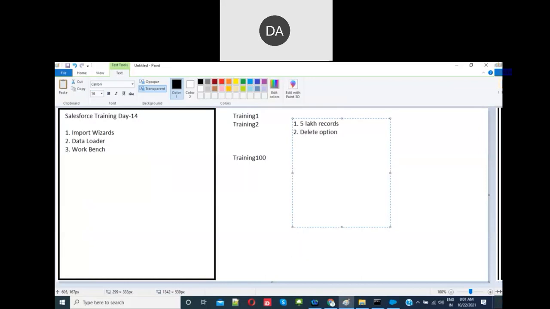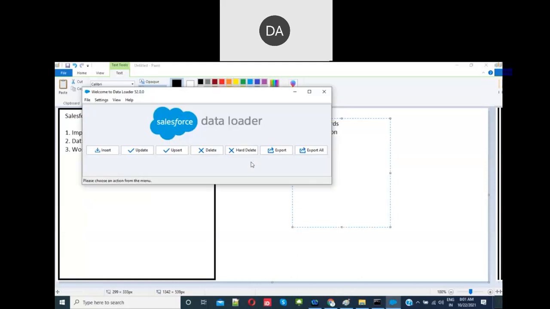You have the material in your hand, so you can read that. Your Excel sheet or CSV file can be prepared the same way as we did for the import features. There are three options: insert, update, and add new records plus update, which is called upsert. For delete, only the ID field is enough. If you give 10 IDs, 10 records will be deleted.